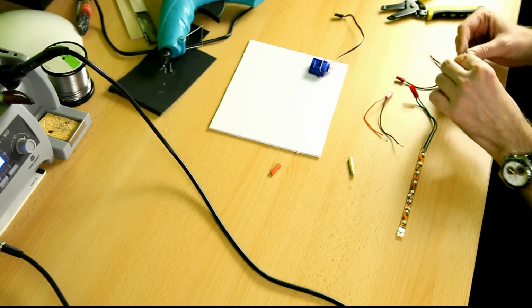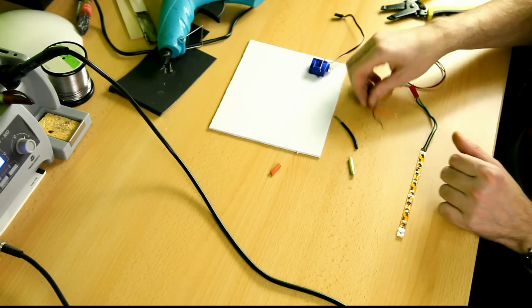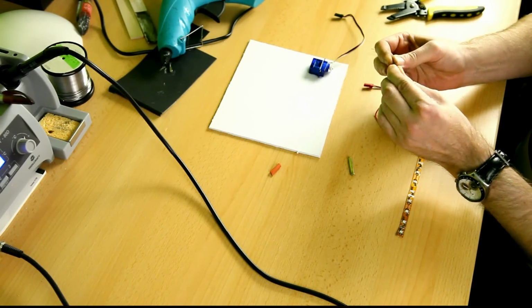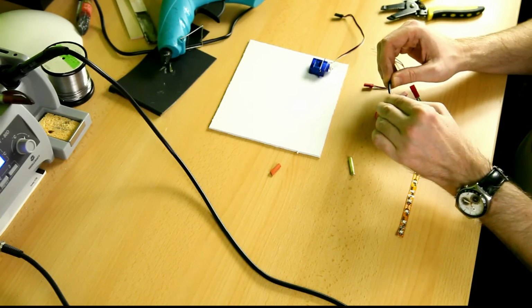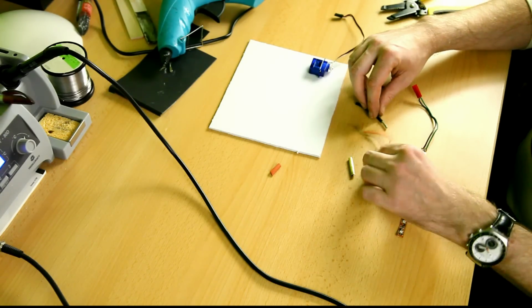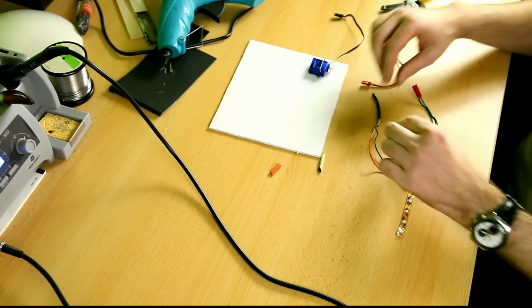That's a bit long, it doesn't really matter. Okay, now one piece of one of these wires will attach to this thicker cord, and I'll be soldering that up right now. Doesn't matter which, it's all good.